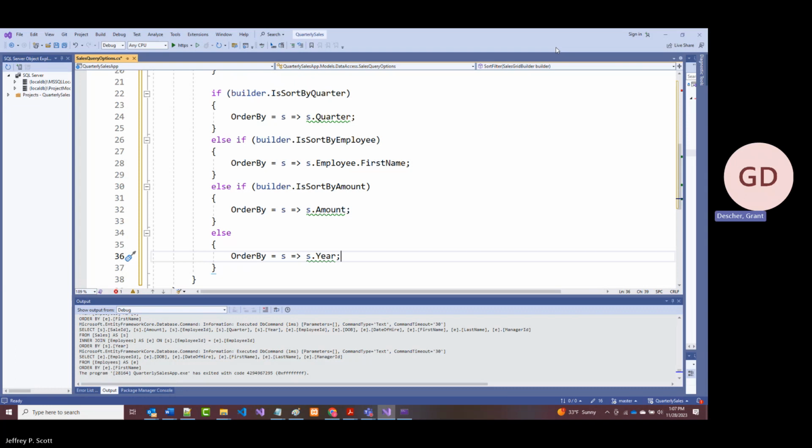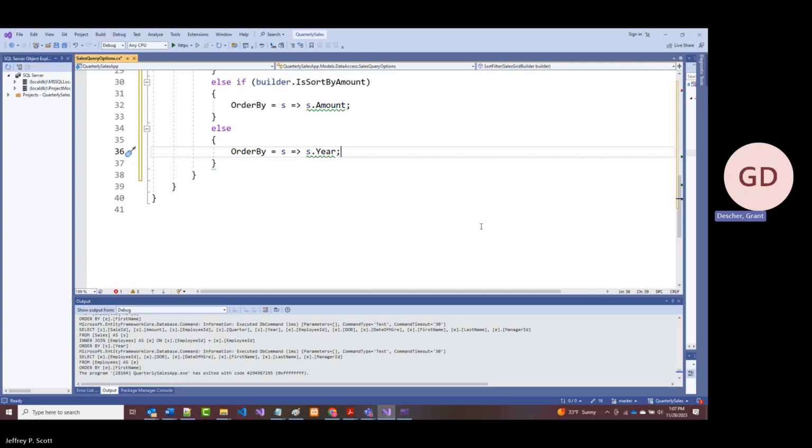Okay. So, let's see, I was on line 32, I guess, or that else if statement, those last couple. That's where you lost the connection, after the is sort by employee.